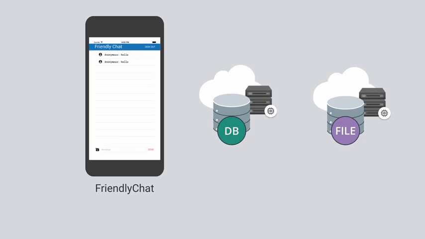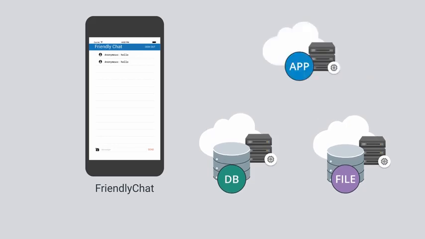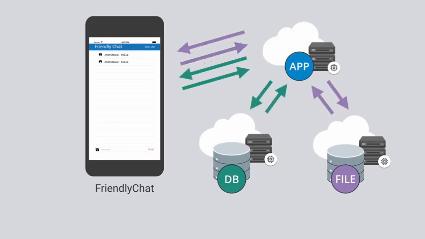So to glue all of these services together, we'll need an app server. And on this app server, we take the requests from our app, and we route them to the different services. So we need to write code to communicate via the server with the database and file storage. Then we also need to pick a platform for handling authentication, so that we can monitor and control who uses the app's features. And we need to implement whatever app code is necessary to use this authentication service.